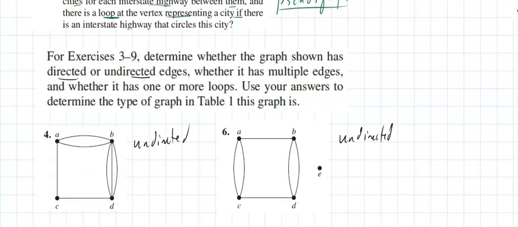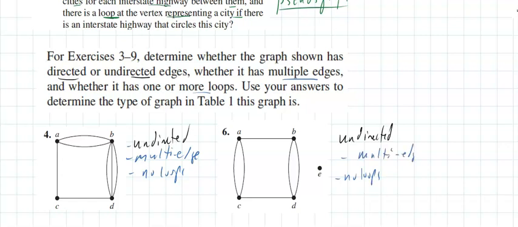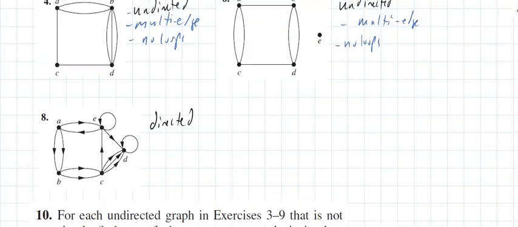What else? It has multi-edge, and whether it has one or more loops. I mean, you could see those clearly, the loop part, but let's talk about multi-edge. If I want to go for multi-edge, well, of course, multi-edge, and no loops. And this one has no loops as well. I should have used different colors, but it's okay. And this has multi-edge, or multiple edges, same thing. Here we have loops, of course, you can tell, hopefully, and multi-edge graph, again.